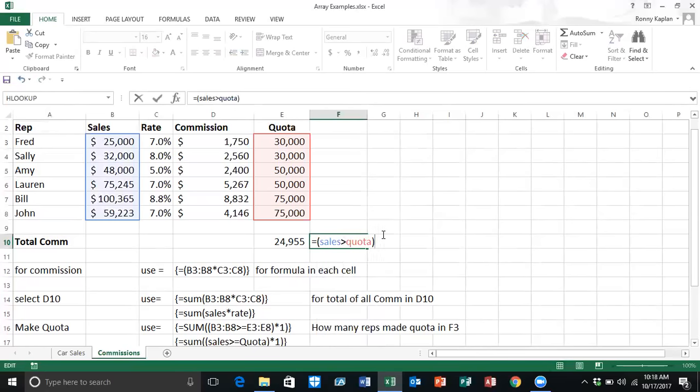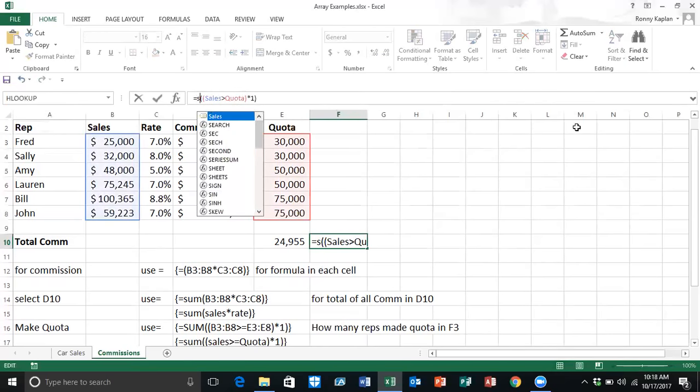And in order to get this to work, we multiply it by 1. And then we're going to put the whole expression in parentheses. So I need another open to that close. And then we could do Control-Shift-Enter. And something is amiss. Let's see what I did here. Oh, I didn't say equal sum.